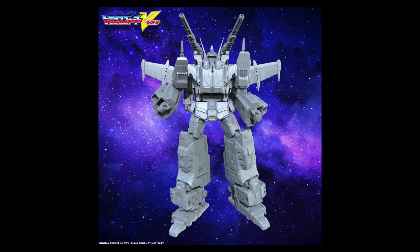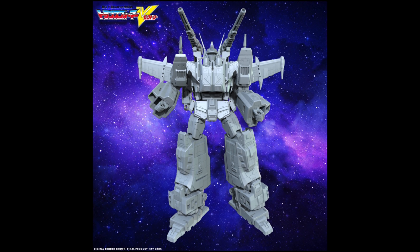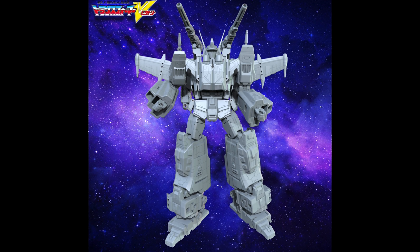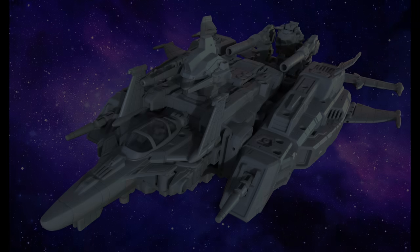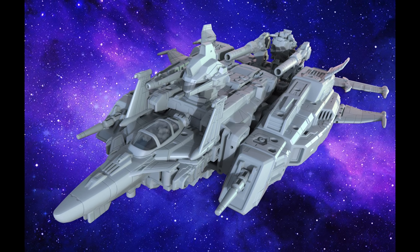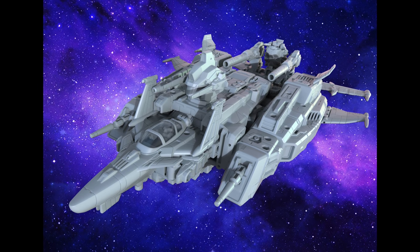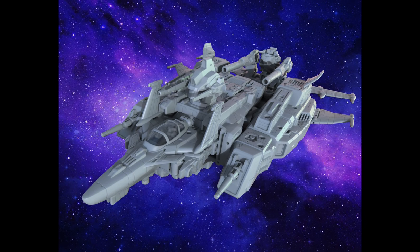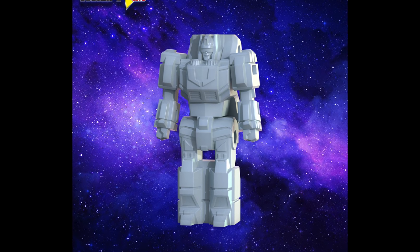There is a fair amount of detailed sculpt work here and it doesn't look too busy or messy. All in all, I don't think this is a terrible looking Victory Saber. When I see pictures like this with arm poses like this and how low his left arm is, it immediately makes me think — how long are those arms when they're straight, and do they look disproportionate? Looking at the combined alt mode, I think that's spot on — it looks like they gave it its due diligence.